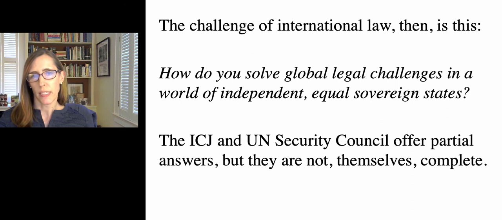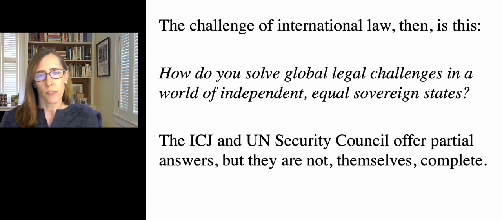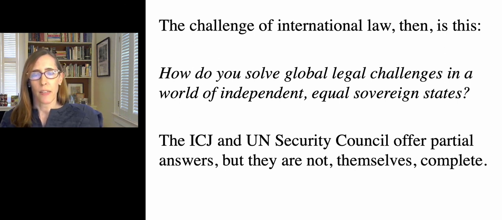The International Court of Justice is one place where states can go to resolve disputes between one another, but honestly, it hears relatively few cases, and only states can bring cases against other states, and only in limited circumstances, so it doesn't solve all of the problems that we might face. The UN Security Council is also a key answer to that question. It does have the power to authorize action to enforce the law and to resolve and address threats to international peace and security. But again, it's a limited answer because of the veto. It often doesn't act, even in cases where we think it might be appropriate for it to do so.